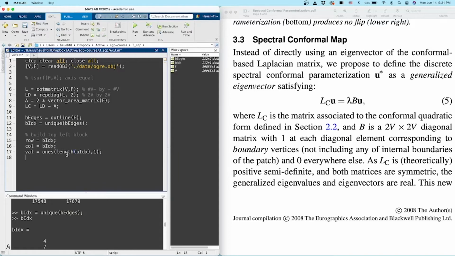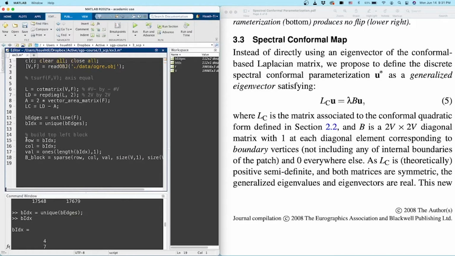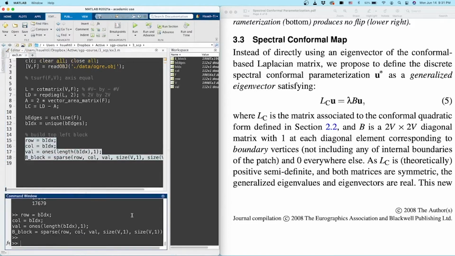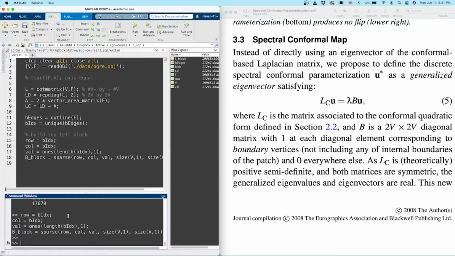We can use the sparse method presented by Oded to build the sparse matrix B. We take the row indices, the column indices, the values, and we also need to specify the size of the matrix. So the size will be V by V, and that will be the first upper left block of that B matrix.